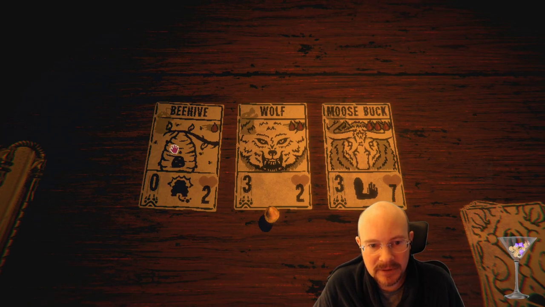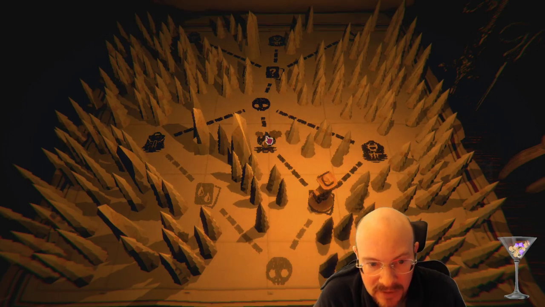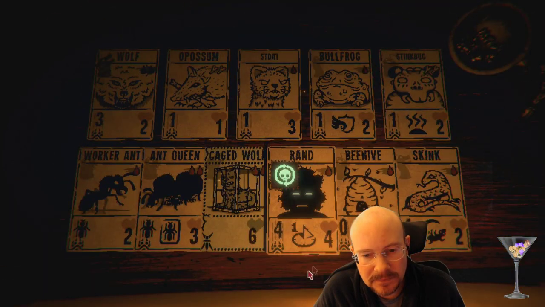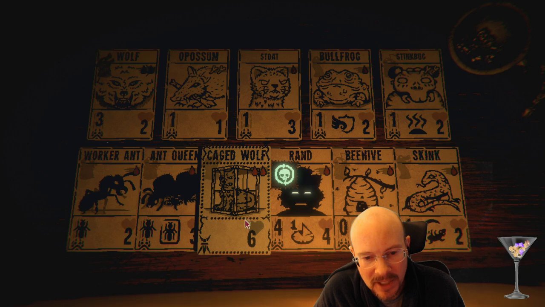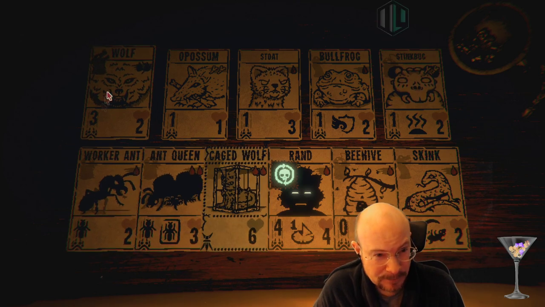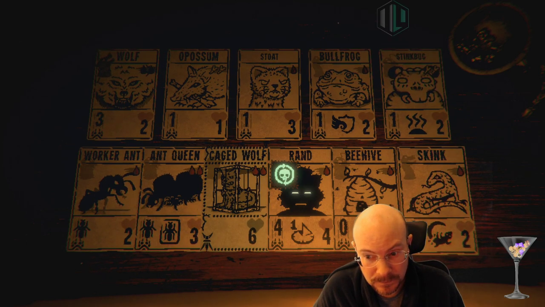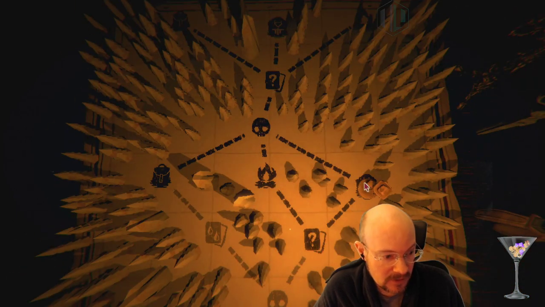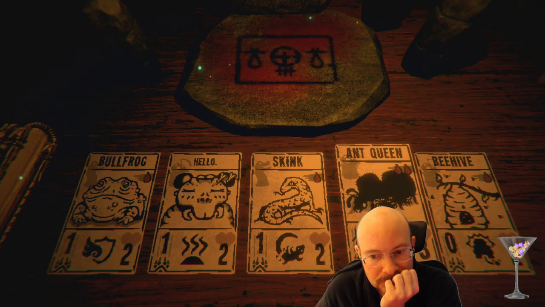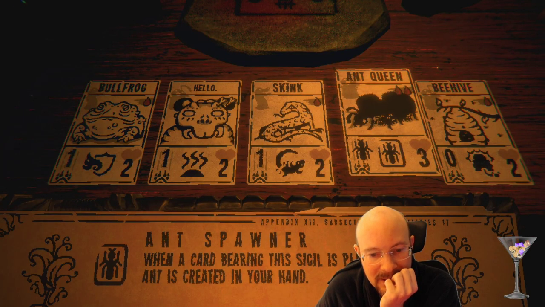Can I take nothing? I guess I'll have to do that to see how that mechanic works. Guess bee is free? I guess. I don't know. I'd like to play this caged wolf and see what happens there. Maybe after it gets 6 damage, it'll be uncaged or something. God, I have a lot of junk in my deck here. Okay. What is this one again? When the card bearing the sigil is played, an ant is created in your hand. So I could put this on a cheaper one if I wanted to do that. Put that on a cheaper card.